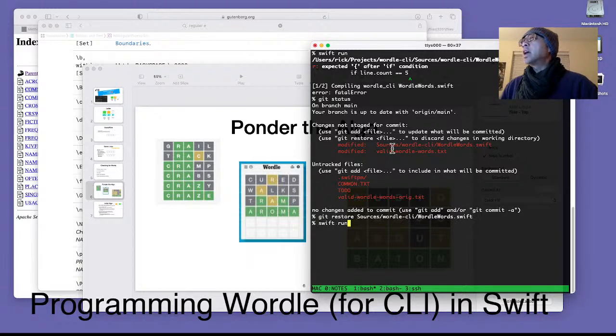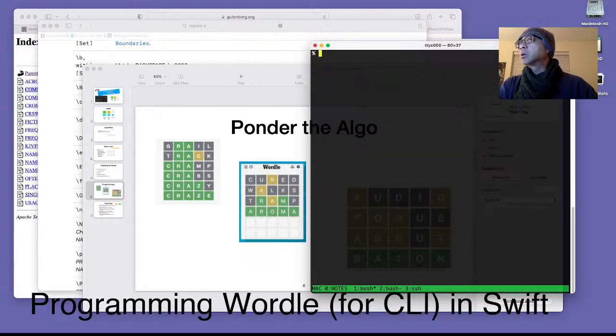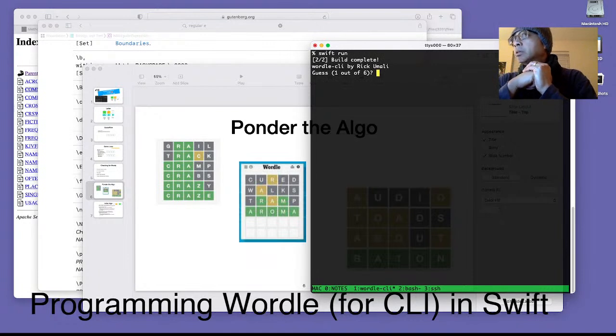What I did here is I made that change in the editor to give an example of how we might filter the words inside of the Wordle Words class. I'm not going to use that change. So I got rid of it with the git restore here. But I do observe that our valid Wordle words is going to have to be updated. So let's run this. See how long it takes to load this, and then we'll do a puzzle, commit this. Well, it's already loaded, so not a bad amount of time.